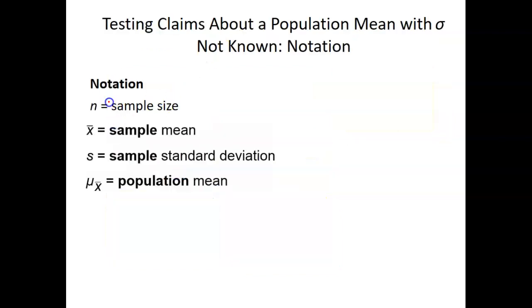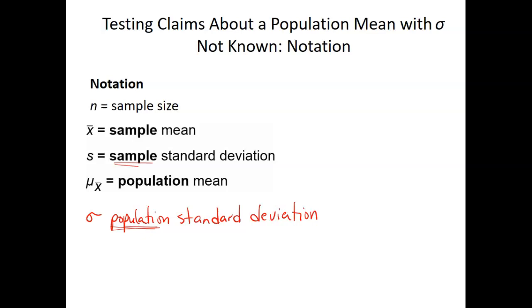Okay, so some symbols just to kind of reiterate here. N for your sample size, X bar is your sample mean, S is your sample standard deviation. So you can have sigma, which is your population standard deviation. I think a lot of people get confused and think because it has the word standard deviation in it that all standard deviations are the same. It depends totally on where it's coming from. Sigma comes from the entire population. S is coming from a given sample.